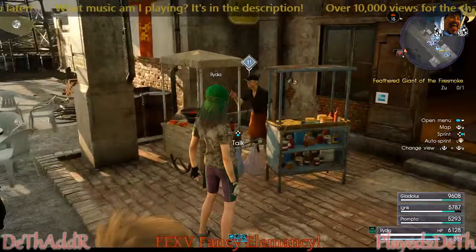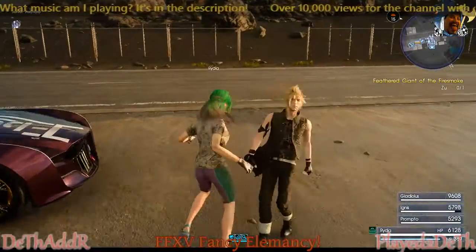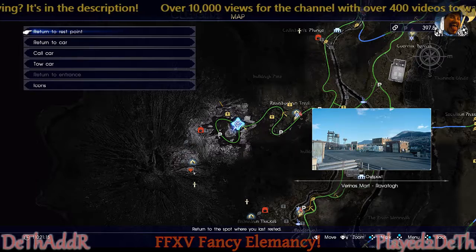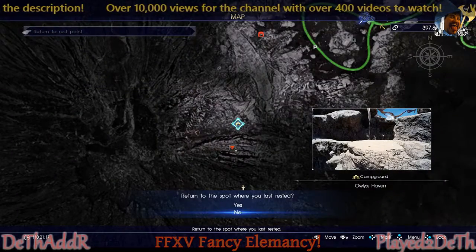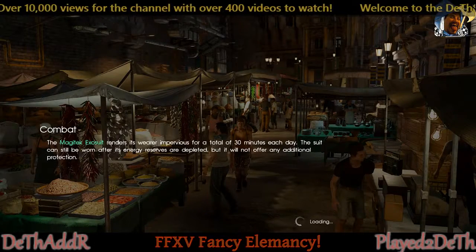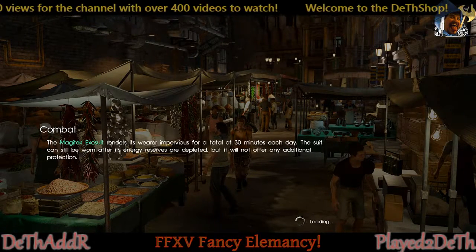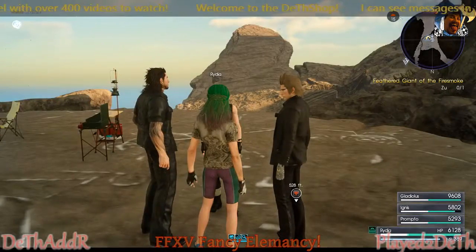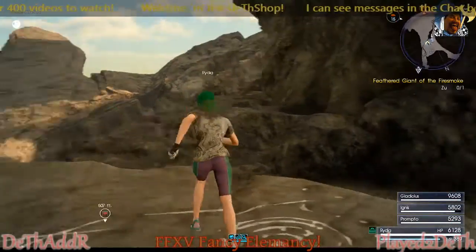Hey, he didn't say it yet, did he? Darn it, I'm trying to get him to say it. He does say this one particular thing, and we're going to play until he does. So, okay, return to the rest point. Let's go kill a zoo. Let's do it, me and you.